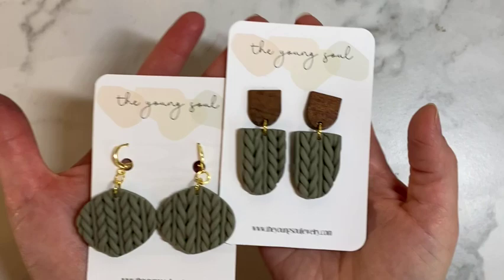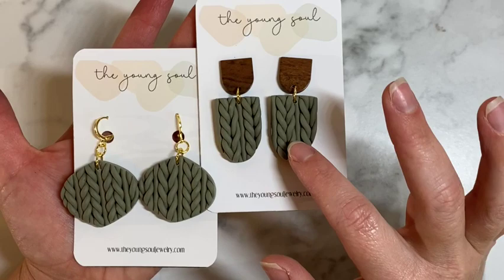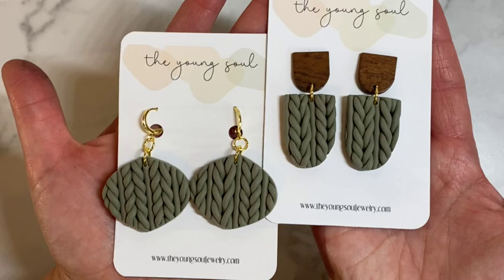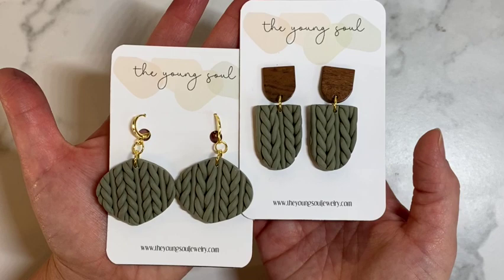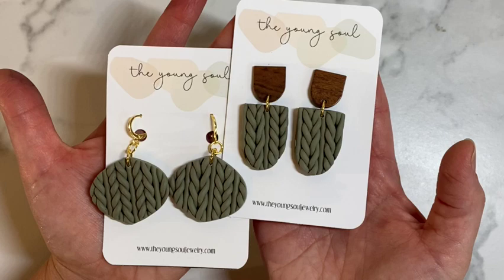Okay guys, here is the final product. I love how I paired this wood stud with this pair and the gold is so pretty with this green. I just love this technique so much. The pattern is so fun and it just gives your earrings so much character. Like I said earlier, this is such a great design for the fall and winter. And I hope you guys got some useful tips from my tutorial, and I hope that you all make some beautiful knit and woven earrings of your own.